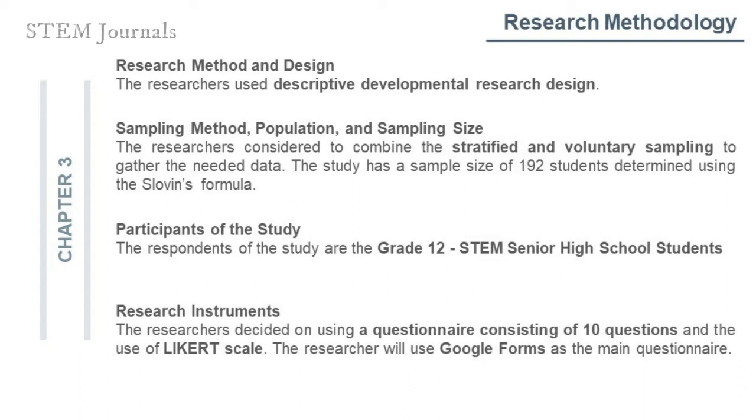In the participants of the study, our participants came from the grade 12 Science, Technology, Engineering, and Mathematics strand of Senior High School in Lyceum Mapalabang, with a total of 371 students, but the researchers need 192 students using Slovin's formula. The formula is sample size equals the total population, which is 371, over 1 plus 371 times the margin of error, which is 0.05, squared. The 192 students will give us information, and they are knowledgeable enough about our research project, because we need to know their comments and opinions that will help guide us in our present study.